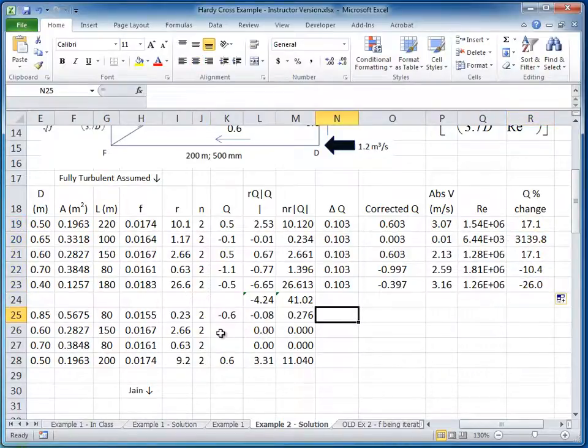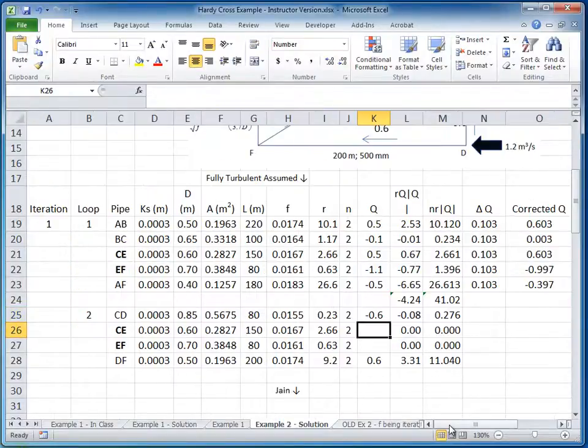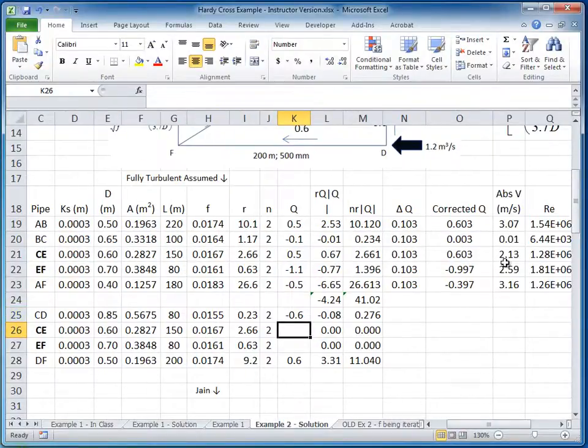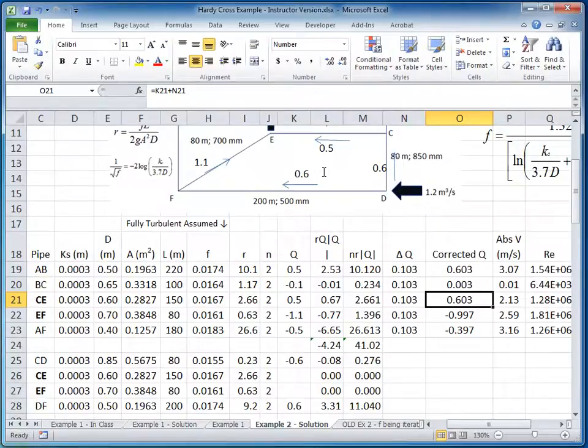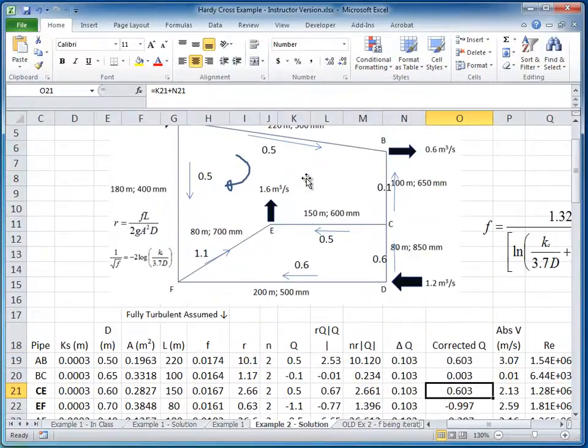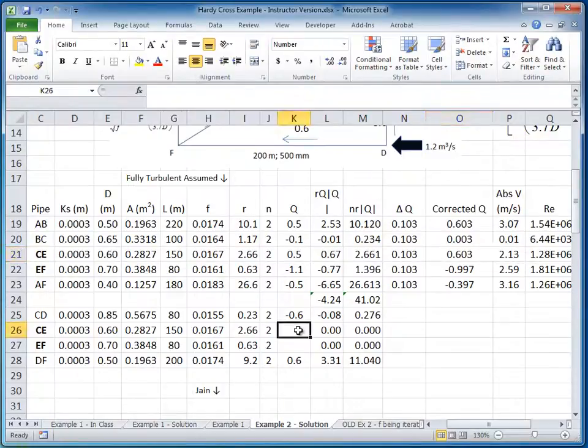Okay, so what I need to do is put in some flow rates for pipe CE. It's going to be based on this value. Instead of going with my initial guess when I was just setting up the guesses for CE, remember I said it was 0.5 that way. So if I had typed that into my second loop, then I would have said positive 0.5. But what I'm really going to do is say equals negative of that. I think it needs to have the number of digits reduced so that it's consistent. Equals the negative of the most recent one for EF.